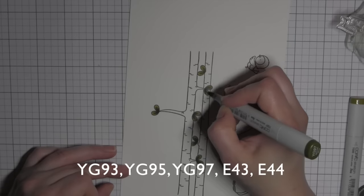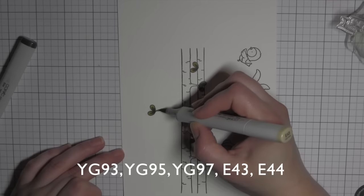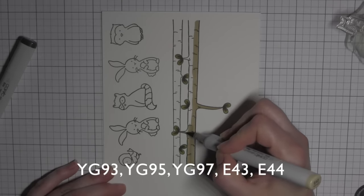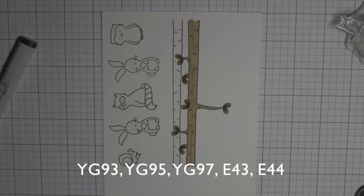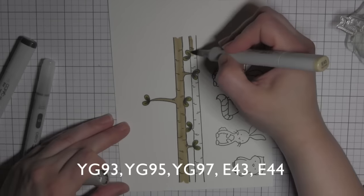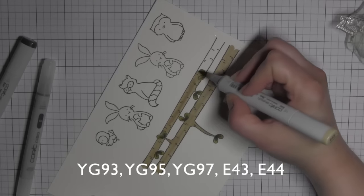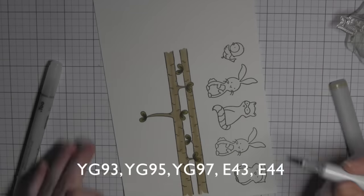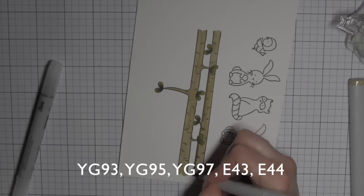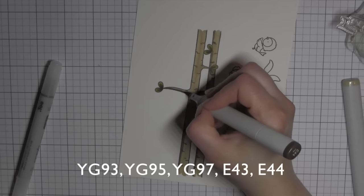For the tree trunks I am going to be using a combination of E43 and E44. I am going to lay down the lighter color first and then go in with my darker color — simply laying that color down. I kind of flattened the tip of the brush and I am following the shape of the tree. I got out of the lines just a little bit so I am using the chisel tip of the colorless blender to push that ink back inside the line, at least enough so that it isn't terribly visible. I'll do that for the second tree trunk and then trace those dark lines along the left edge of the tree, just pulling in some of that dark color.